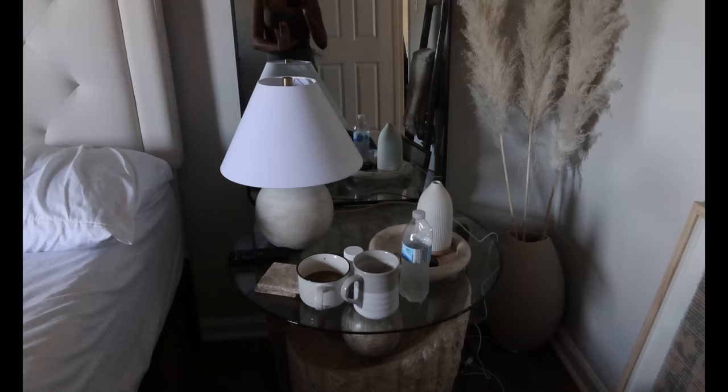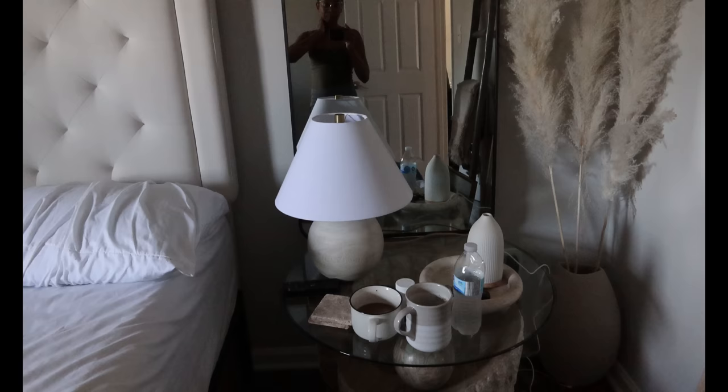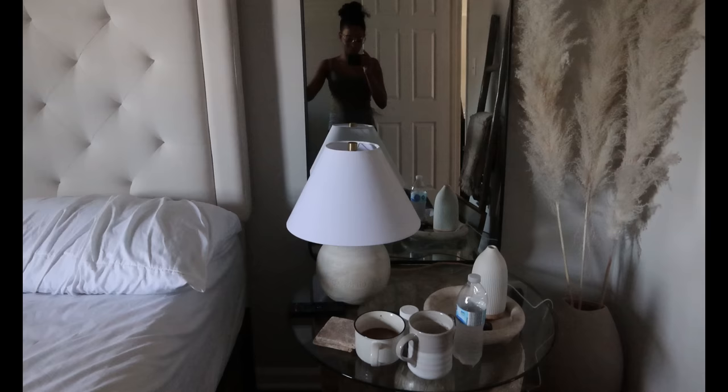I think I want to keep my tables for now because they're so cute, and also it holds more than the nightstands. The nightstands are kind of small, and I was telling my boyfriend that if I want nightstands, they had to be wide. I want a nightstand that is almost like a dresser, that type of thing. So then I can actually decor on top of it, and you guys know how it is.